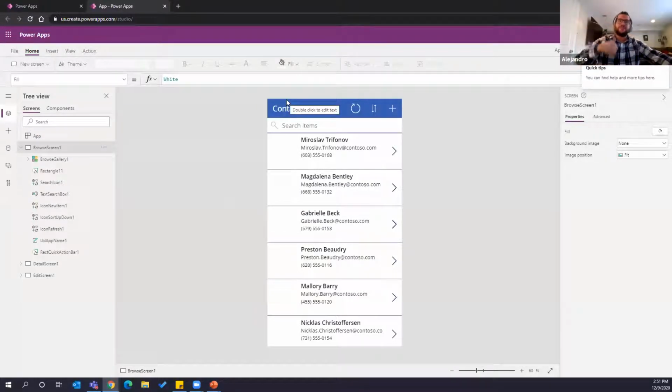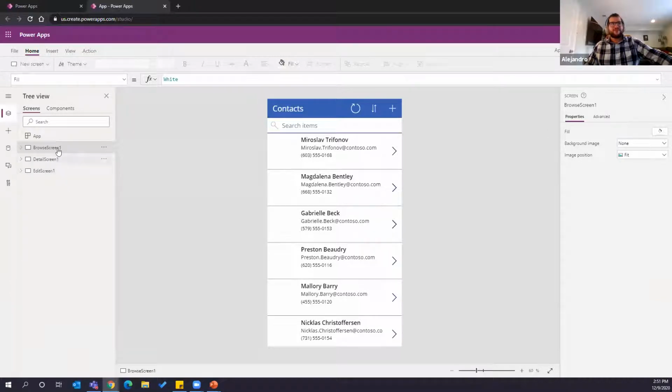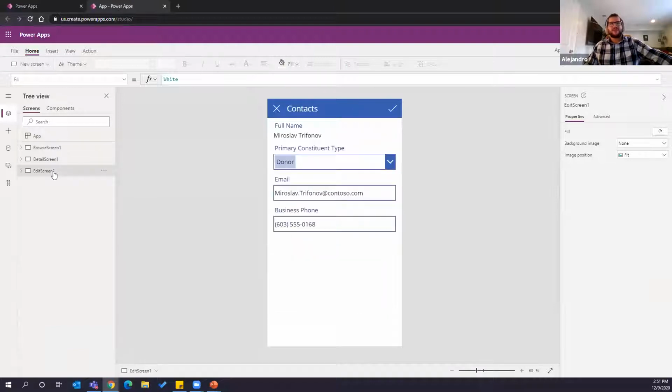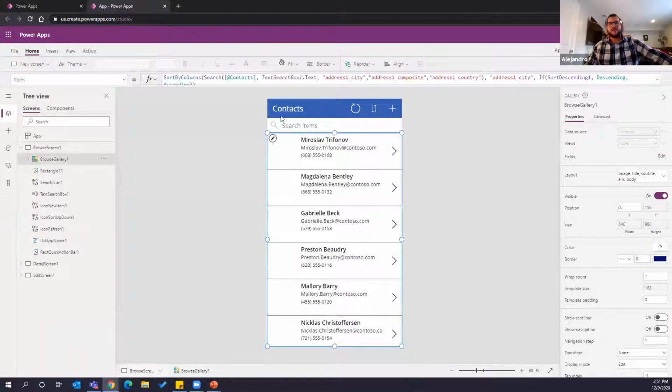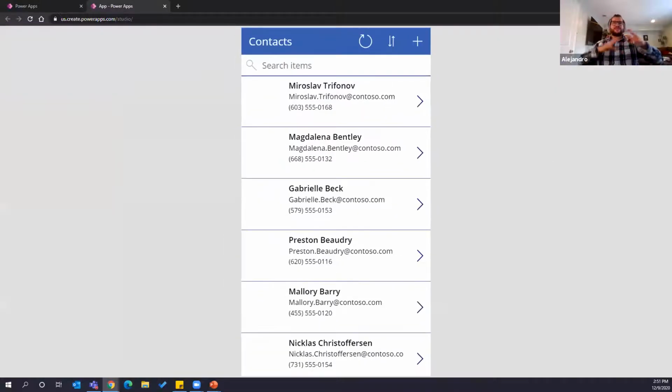So you can see here, it actually pulls the data in for me, and we can see potential contacts in my system. We have these 3 different screens that automatically get built for us. I have a browse screen, a details screen, and an edit screen, right? So on my browse screen, maybe I want to search for something, right? I can press the play button here at the top, and that play button is going to pretend like it's that mobile app that I'm going to be interacting with, and I can do some testing.